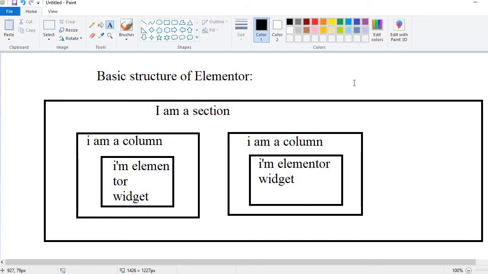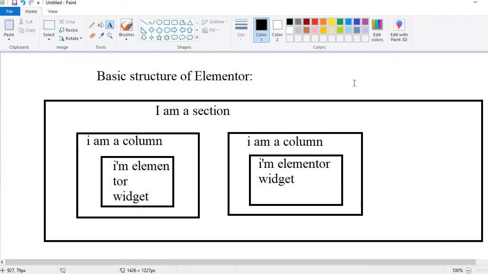As I write here, the outer rectangle is a section. The inner rectangles are columns, and inside columns we place Elementor widgets.